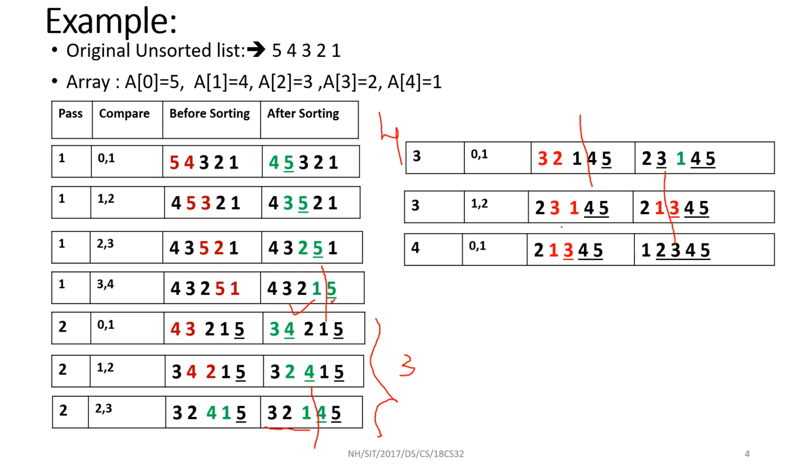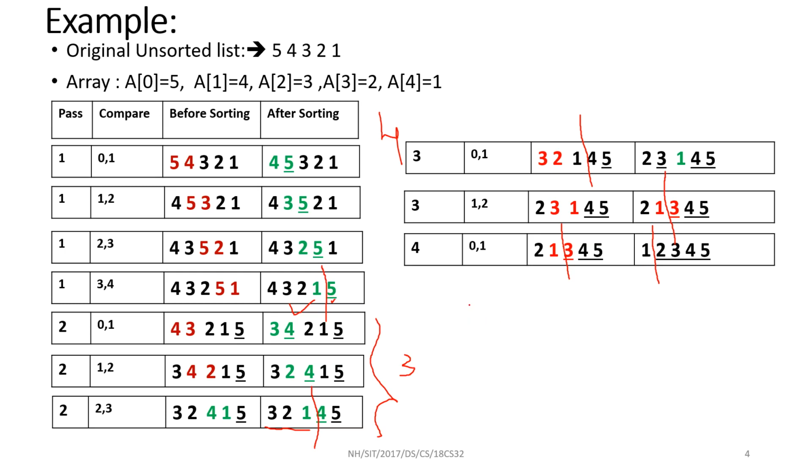The number of elements in the unsorted part is 2. The number of comparisons required in that pass is only 1. 1 and 2 are compared, 2 is bigger, 1 is smaller. They are swapped, so 1 gets the first place, 2 gets the second place. You can see the sorted part has 4 elements, the unsorted part has only 1 element. When you have only 1 element, there is no need to compare, as we don't have another element to compare. So that is the end of this.